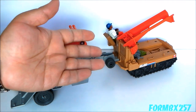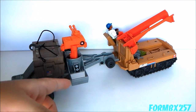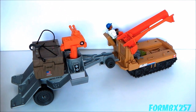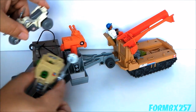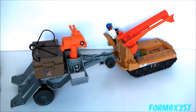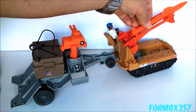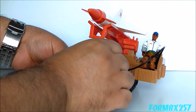And here I have the RPV set up as a desert towing vehicle with the 1987 Roadtote hauling a 1985 ammo dump crate. But if you don't want that, you can always put some little desert vehicles and accessories on there instead. And if you're wondering, without the actual drone rocket, you can put some regular large rockets on there and turn that into a legitimate rocket firing missile vehicle. Now just putting everything right back into place.